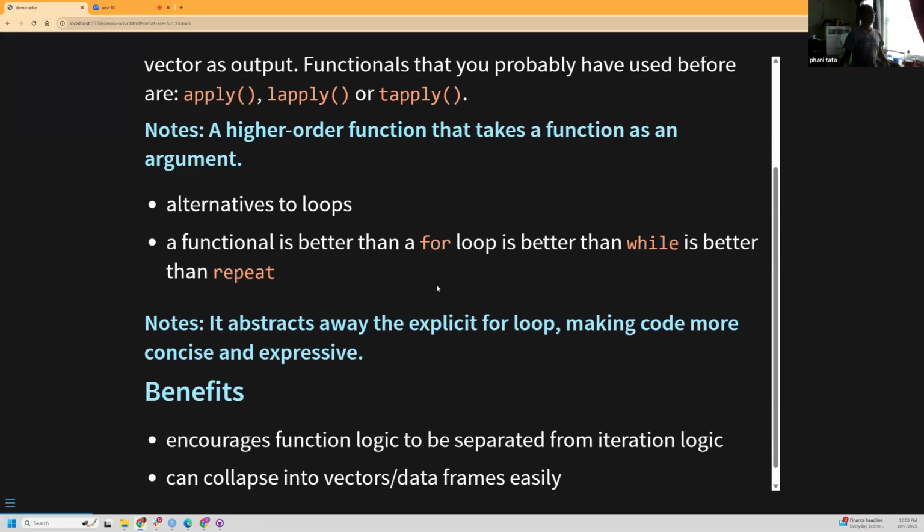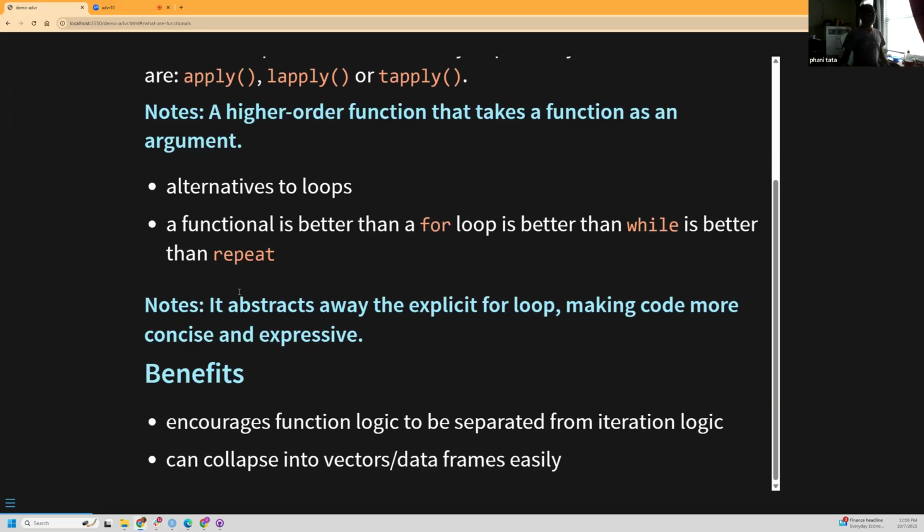A functional is better than a for loop, which is better than a while loop, and then repeat. The book keeps on repeating why it is better than the for loop and the while loop. It says it abstracts away the explicit for loop, making the code more concise and expressive.